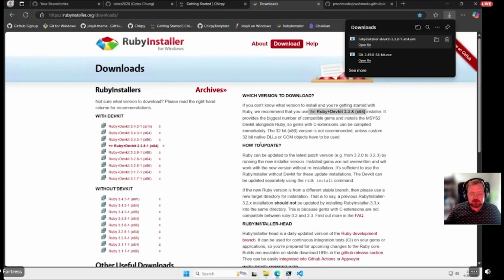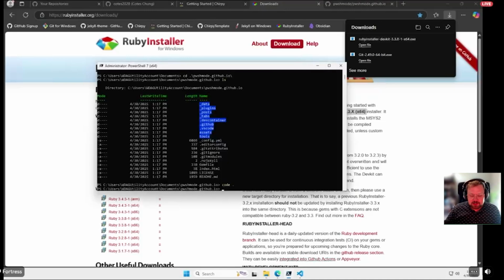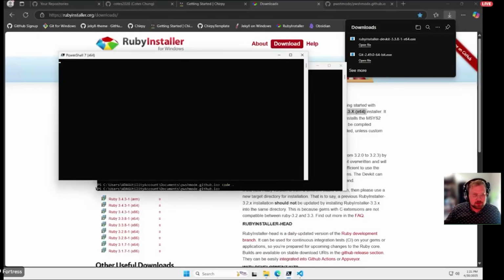All right, so I just went with absolute defaults on Ruby, but we're still not done yet. We've got to do a couple more things. We've got Ruby installed, and now we actually need to install Jekyll as well. We're going to need to go ahead and open a new prompt here.